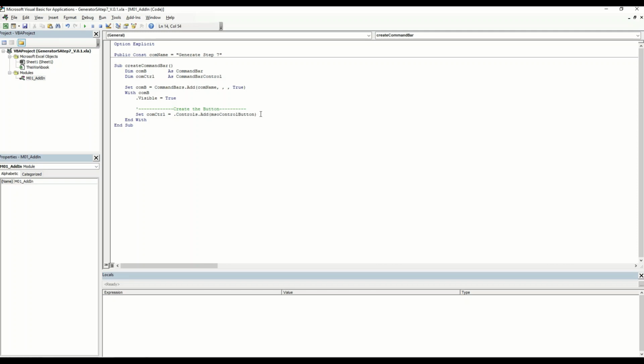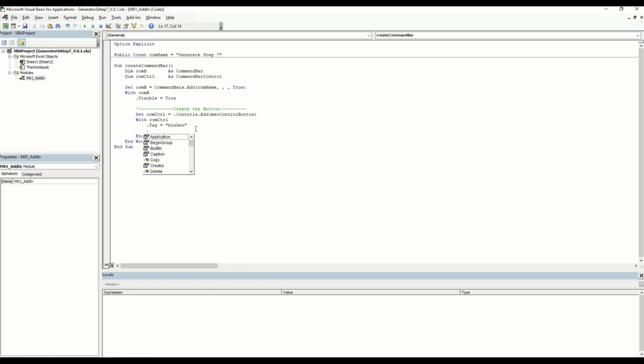Okay, and I'm gonna use the with command control, and here I'm just gonna go and say the tag name, which actually is the name of the button. I'm gonna say button generate gen.